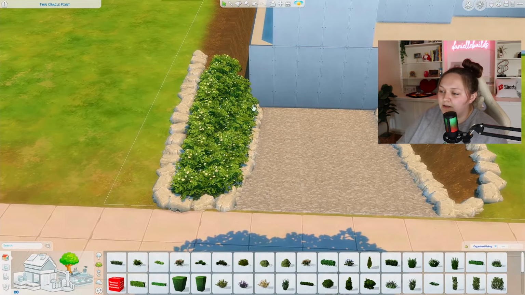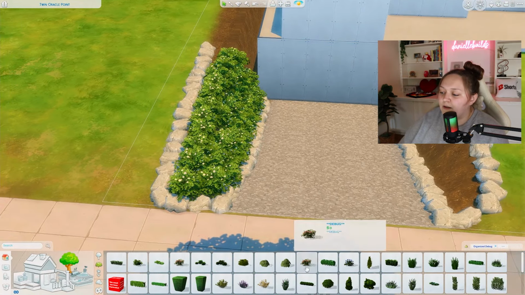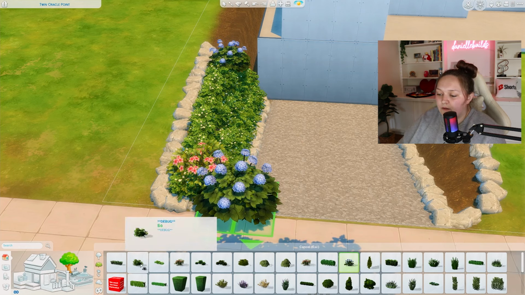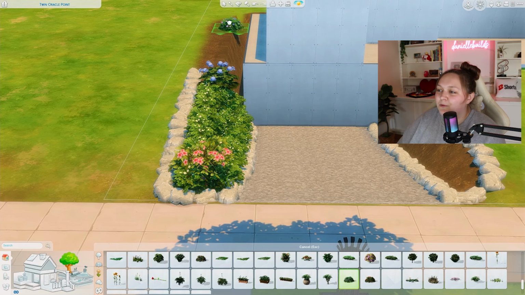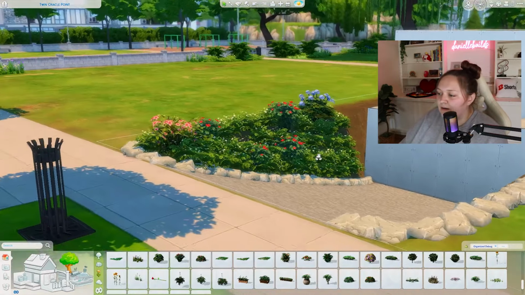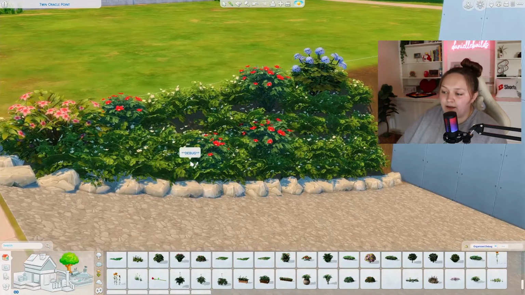If you want to add some dimension and make it not so repetitive, you can add a different plant and place some sparsely in between all the other ones. Oh, I also just want to say, obviously I'm using the move objects cheat. This would not be possible without that cheat. I'm going to hold down the scroll wheel once again and change the angle and see if we have any open areas.